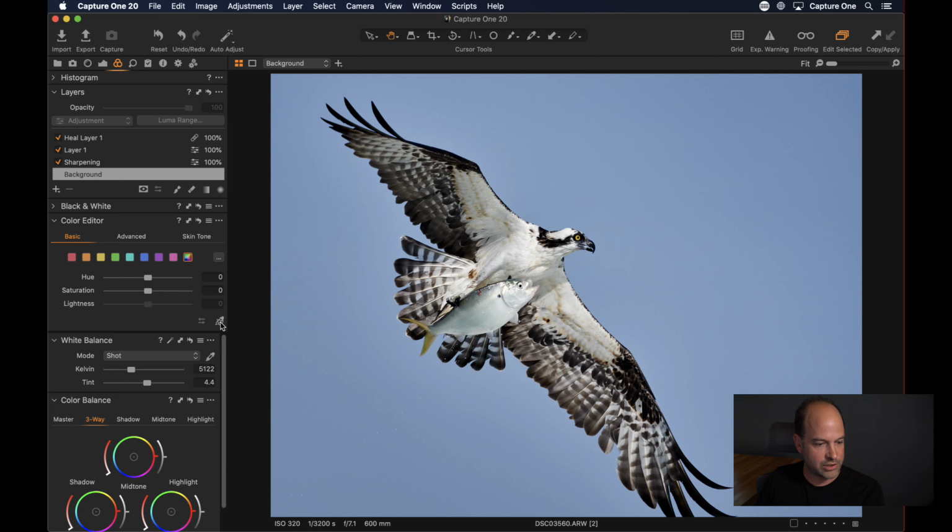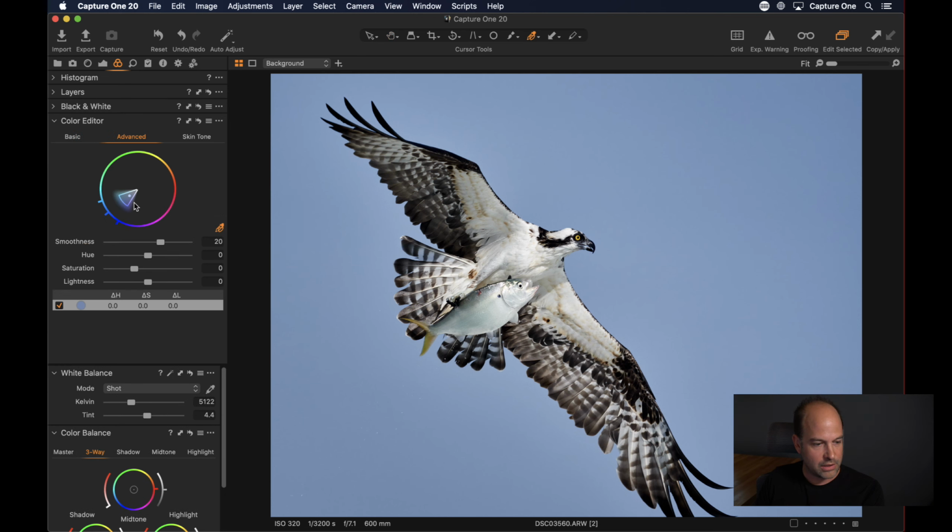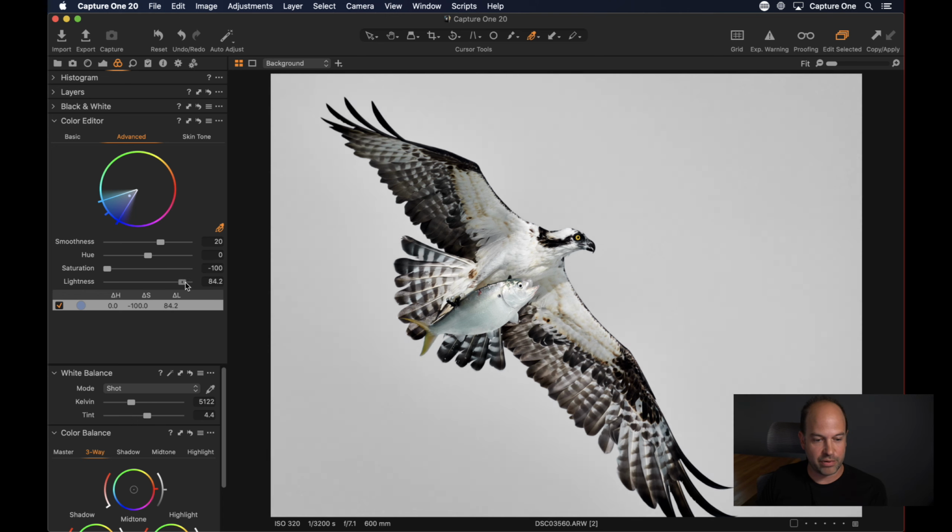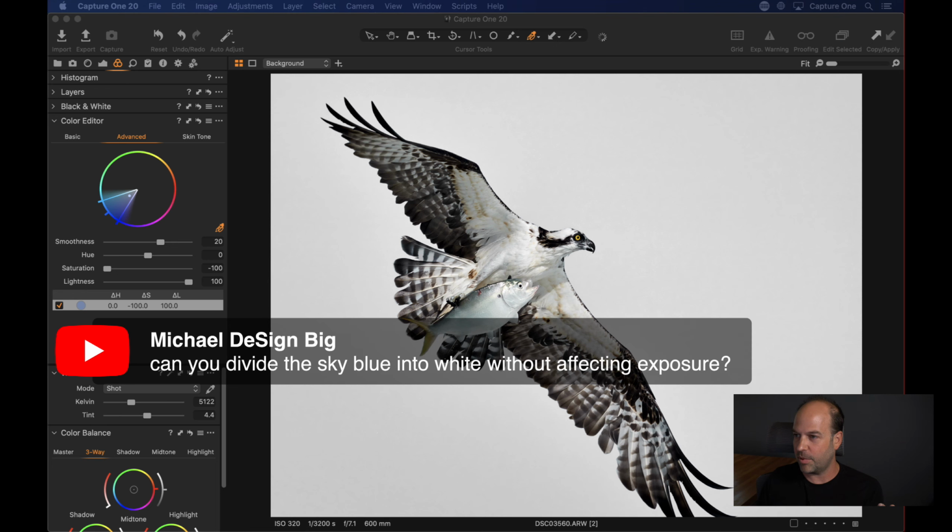Let's go for the advanced actually. If we make sure we've got our full range of blues and we take saturation down, we could take the color out of it. If we bring lightness up, we could make it brighter. Now it's almost a kind of 220 points. It actually looks fairly realistic. So I don't know if that was the kind of look you were going for. Who was that asking? I think that was Michael, wasn't it? Yes. Just put your name up again, Michael.